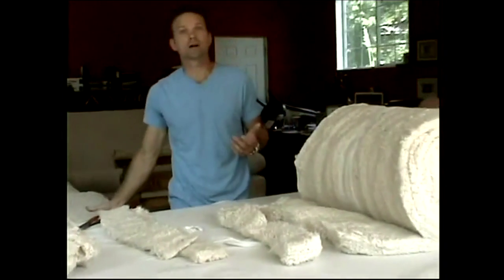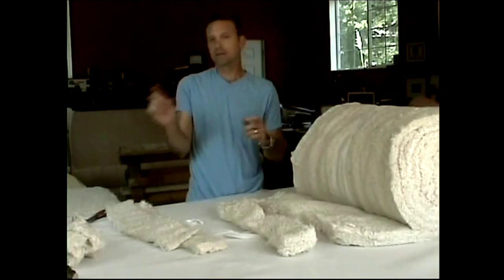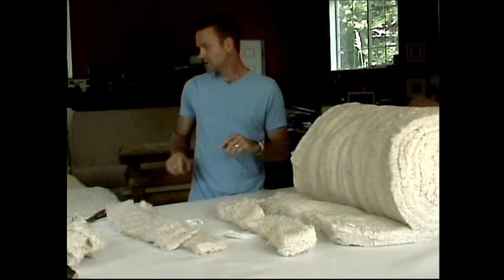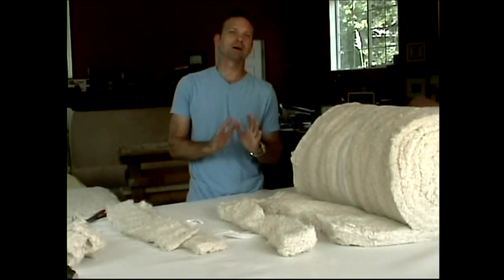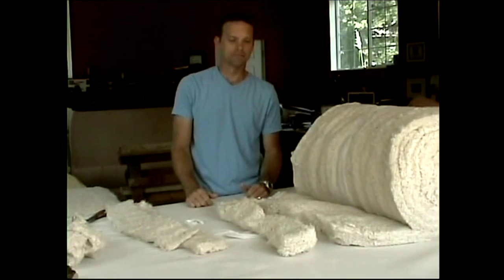Now, how are you going to put the cotton on the side of the ottoman? You can take a little bit of glue and put it on there. If you want to do that, that's fine. Or you can just staple in the corners. It should be fine. It's not going to go anywhere once you get that top covered in on there.